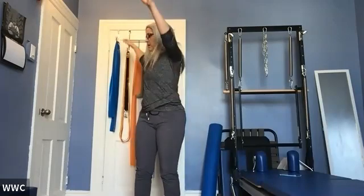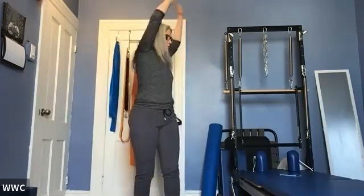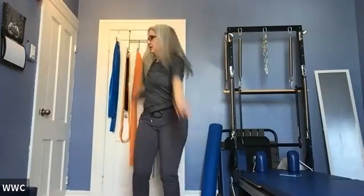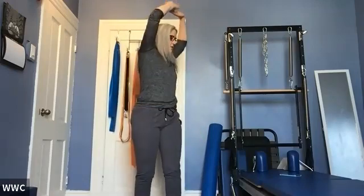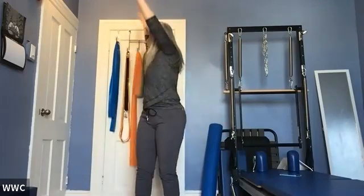Now, let's make it about a pendulum through those arms. So I want you to drop your arms and see how much rebound they have today. Yesterday, when I did this first thing in the morning, my hands did not want to bounce up above shoulder height. It's okay if they're there. That's just where they are.